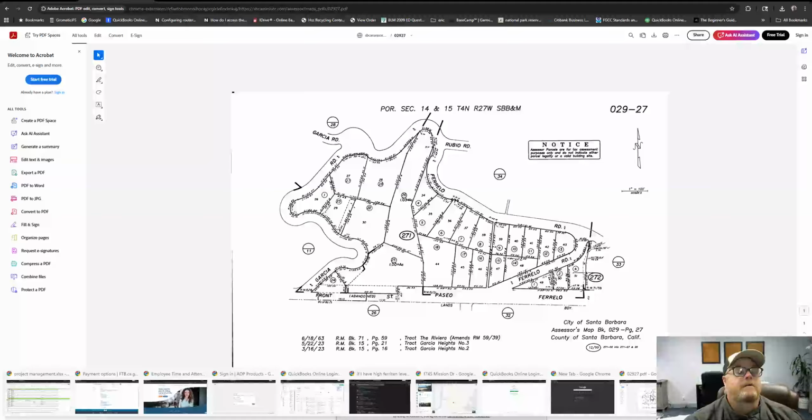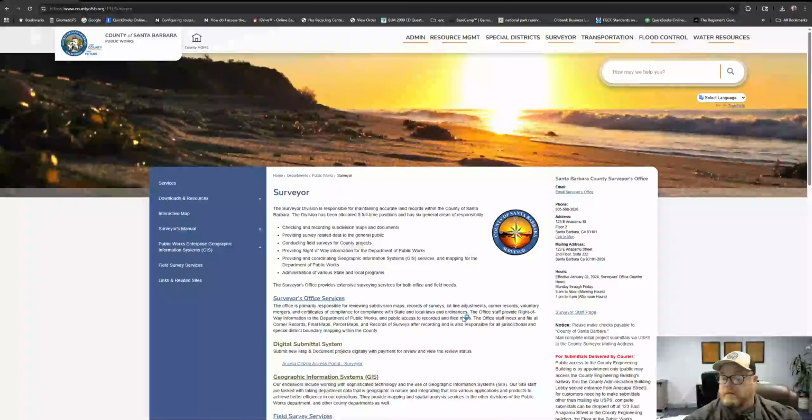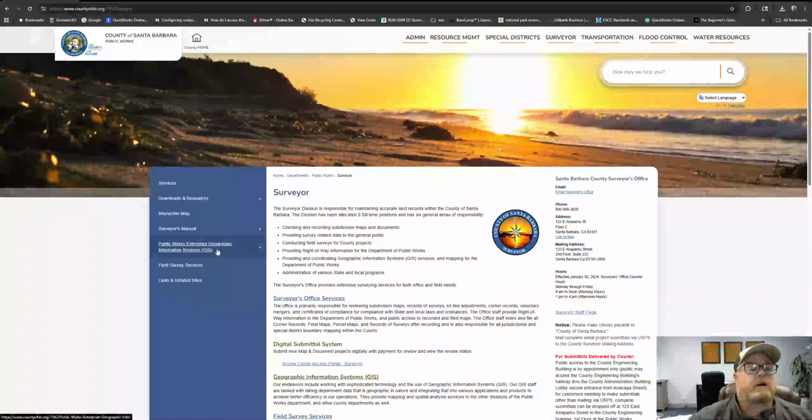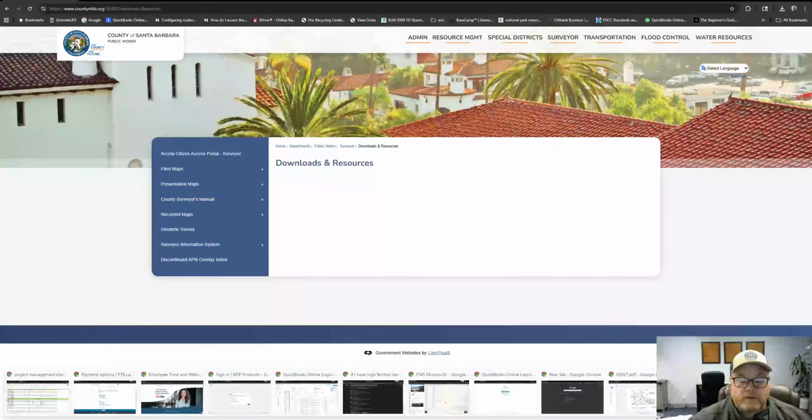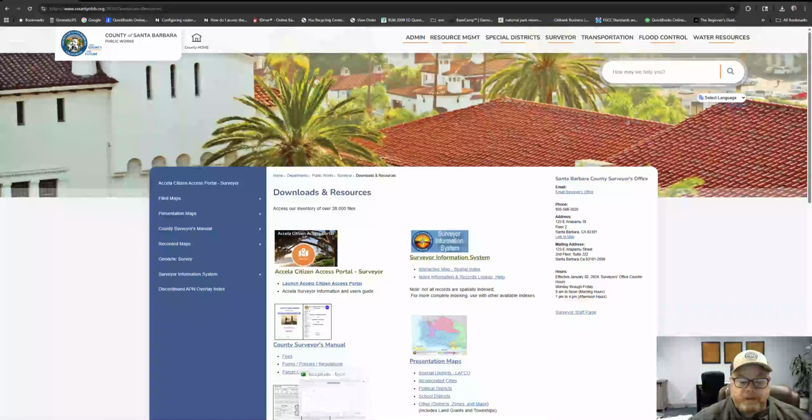So what we can do is we can go to the County of Santa Barbara's website. Let's see if I can find it here because I had it up. Okay, so here we are at the surveyor's website. And of course, you're going to go to the interactive map, right? But if you just go to the downloads and resources, and then we take a look at that PDF we had open, right?